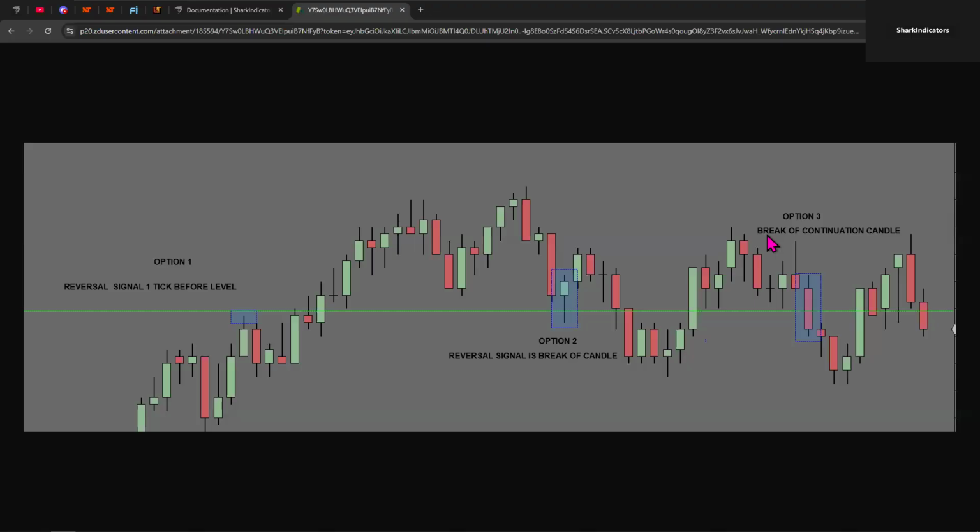And let's take a look at the screenshot again here. Right, a break of a continuation candle here. So we have at least 1 bar moving down, and then we have a break here, and then we have a third bar that closes, well, actually no, just a continuation. Sorry, it's not breaking the bar that touches, it's just a continuation. So we just need down bar, down bar, down bar, and there's our signal for a short, right?